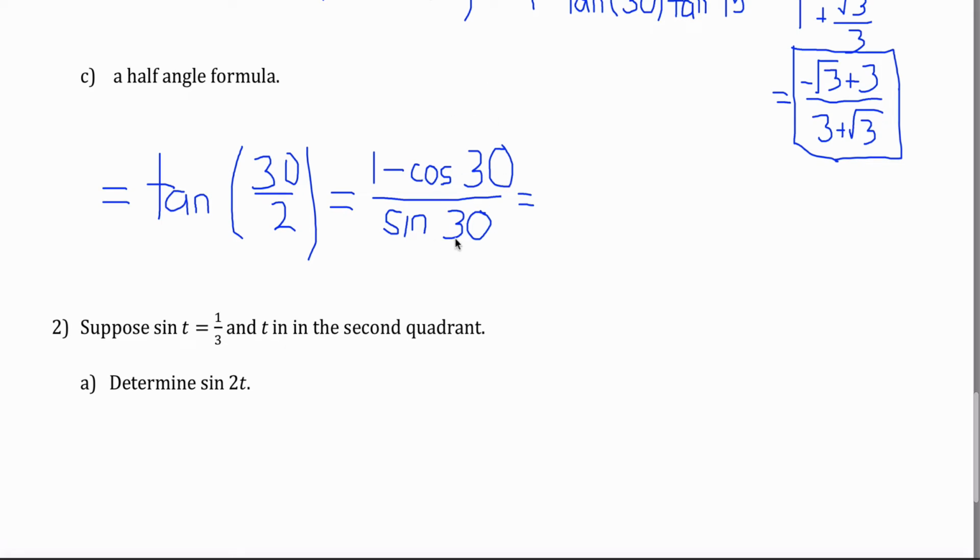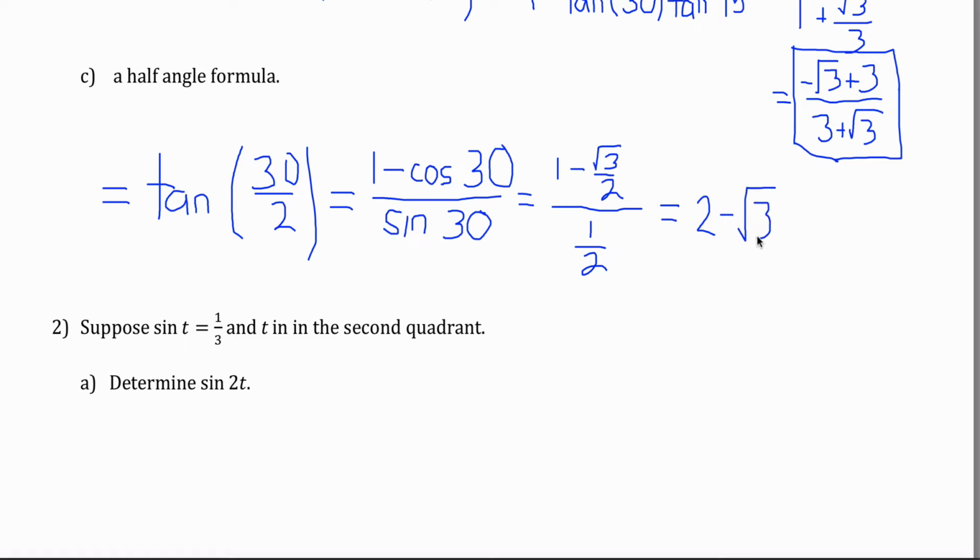And the nice thing about cosine 30 and sine 30, again, is they're values I have memorized off my unit circle. So the cosine of 30 degrees is what, root 3 over 2? And the sine of 30 degrees is 1/2. And if I divide by multiplying by the reciprocal of the denominator, I kind of flip a 2 over 1 up top. And what I end up with here, when all the dust settles, I'll leave it up to you to confirm, is 2 minus the square root of 3.